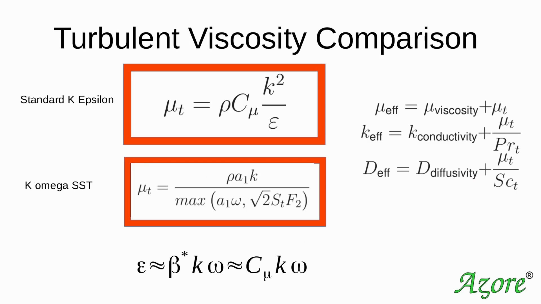Let's look at the comparison of turbulent viscosity between the two models. There's a relationship between the Epsilon and Omega equations — if you take Epsilon, solve for Omega, and substitute it in, you actually get the standard K-epsilon relationship, as long as you take the left-hand value in this max term. So it's basically the same thing unless you hit this max, which truncates the value when it gets too big.